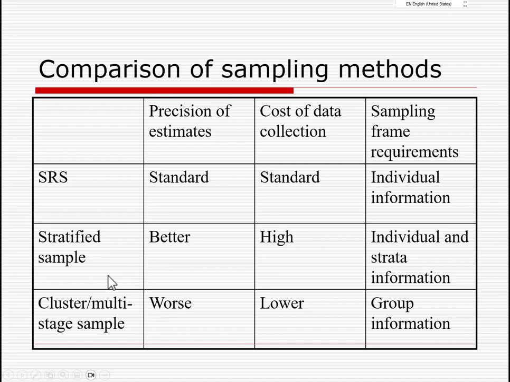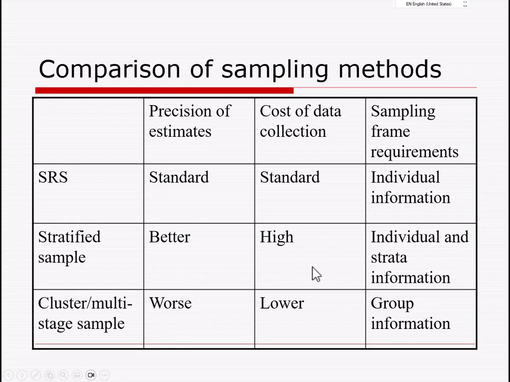Stratified sampling is more precise if you use a variable that's related to the objectives of the survey to stratify, right? So for example, if my survey is about teacher stress and burnout, and maybe I stratify by years of experience, like stratify 0 to 5 years of experience, 5 to 10, more than 10 years of experience as a teacher. That variable is related to burnout and stress. My estimates for teacher burnout will be more precise. They will have smaller margins of error.